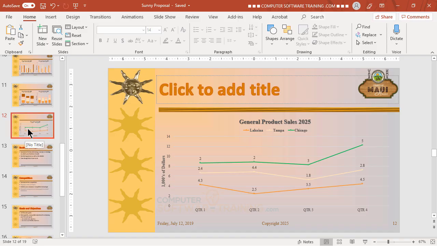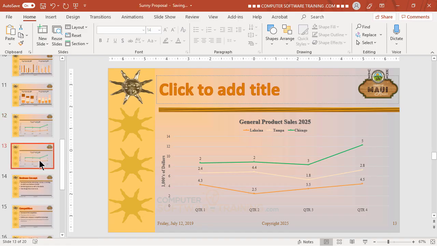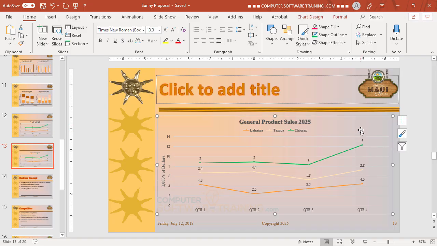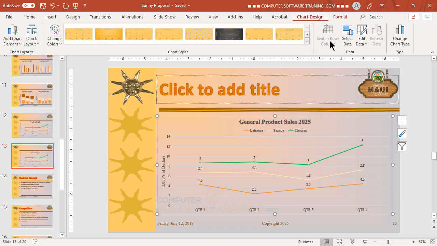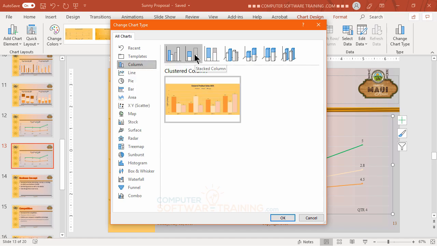But what I'll do is I'll just take this graph here, or this slide, and make a duplicate of it. So I'll just go back here and hit, not delete, duplicate slide, and there it is. And then I'm going to go back and change the chart type first of all. So I'll go back to chart design, go to change chart type, and we're going to go with a stacked bar here. So we're going to go back to the column here. We're going to do the stack, hit OK.